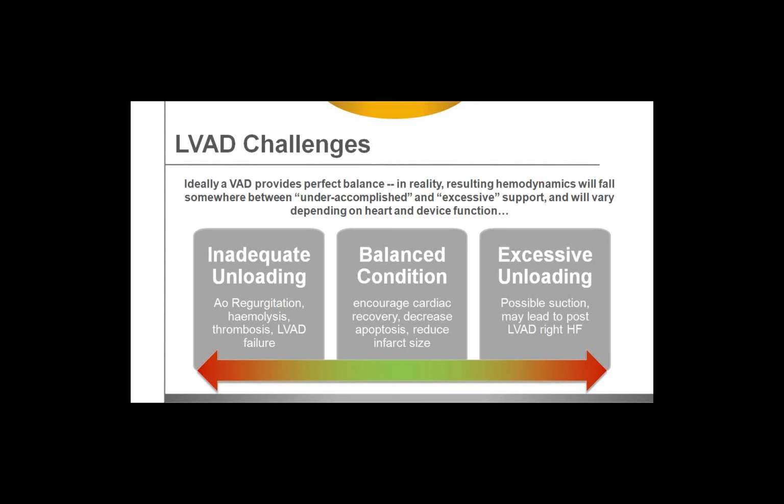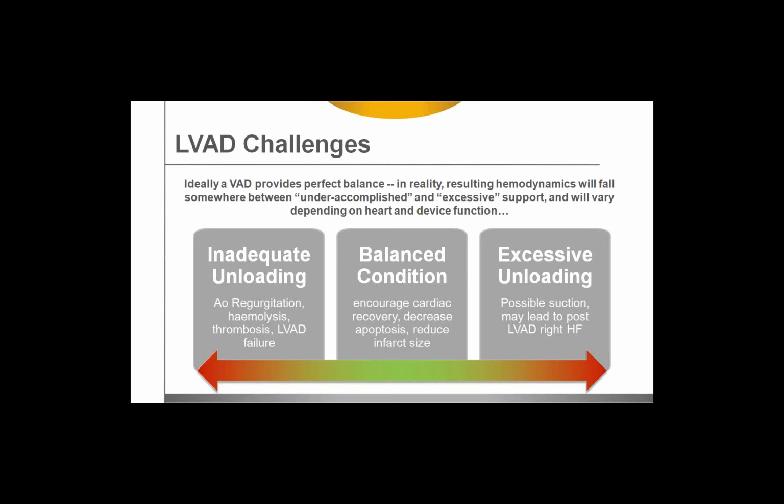So this is really wrapping up the introduction, where I'm introducing the challenges of LVADs. What I have seen so far is that the ideal VAD provides perfect balance. In reality, the resulting hemodynamics would fall somewhere between under-support or excessive support, and will vary depending on the heart and device function.